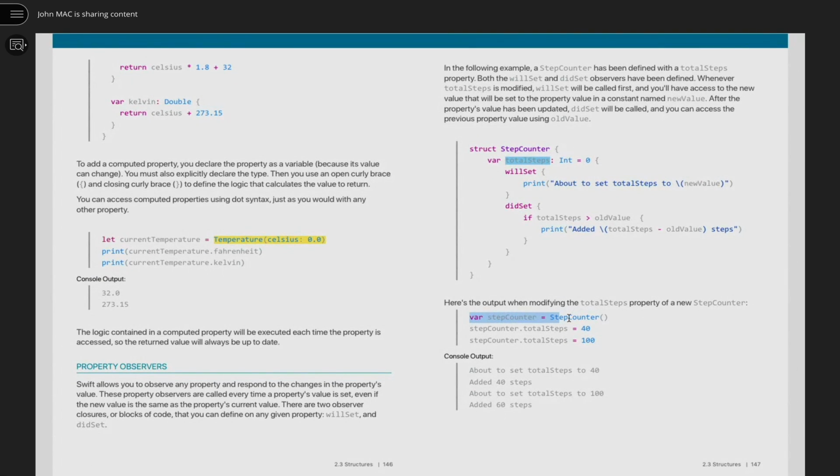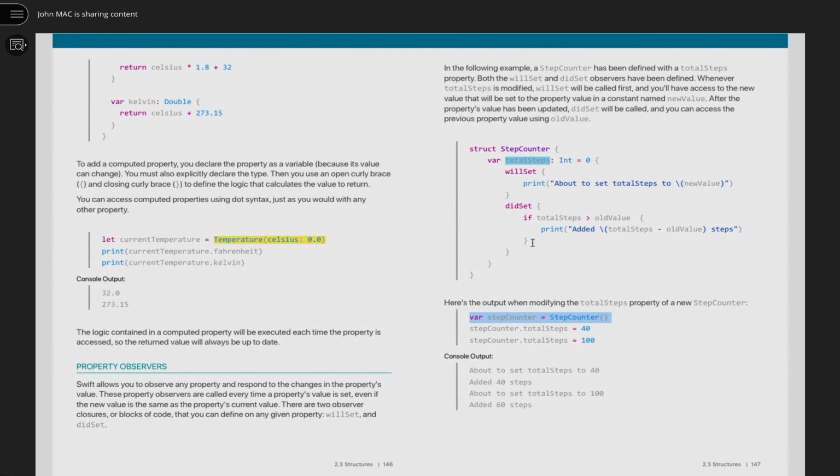When you initialize this object, you get totalSteps equal to 0, which is called the old value. Then you're trying to assign this 40, the new value, to this totalSteps of this object you just instantiated.